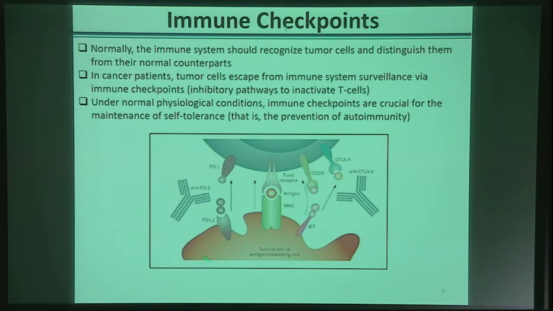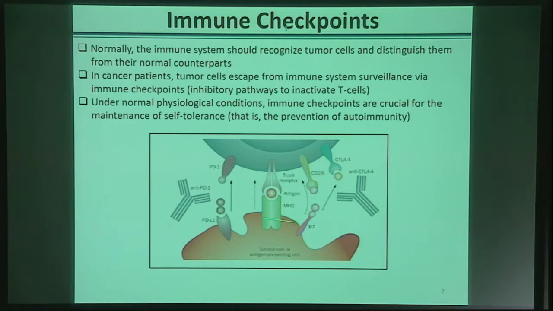As shown here, under normal physiological conditions, the immune checkpoint proteins, such as PD-1, which I just mentioned was used to treat Jimmy Carter, and CTLA-4, are receptors, and the normal cell has the PD-1 ligands as well as the B7 ligands, and they will bind to the PD-1 receptor and CTLA-4 receptors. That way, they will inhibit T cell activation. This is to maintain self-tolerance, which is to prevent autoimmunity, where our immune cells target the normal cells and destroy the normal organs.